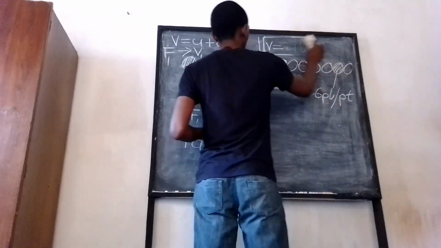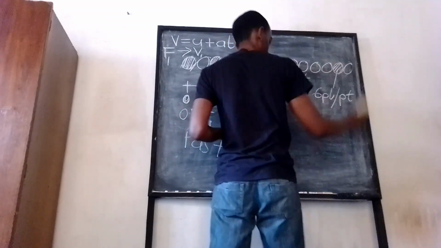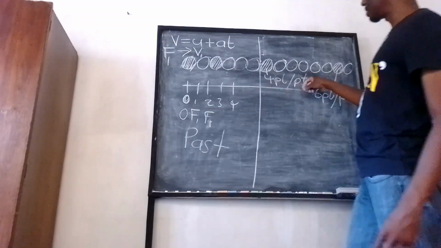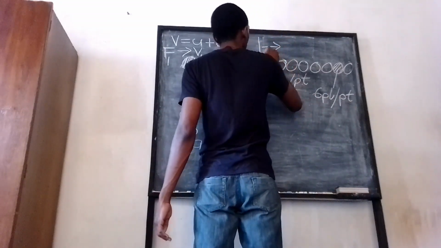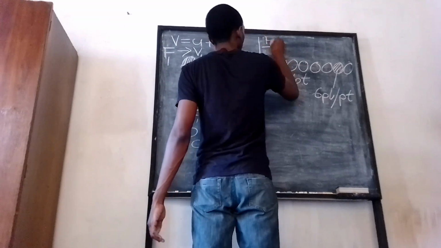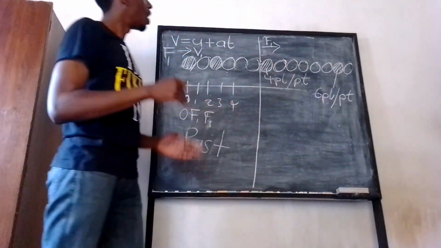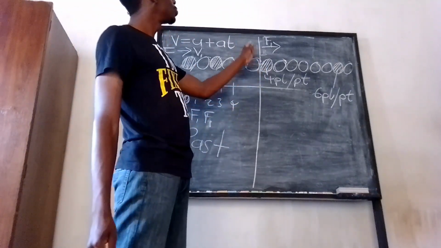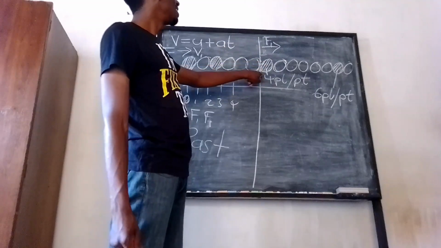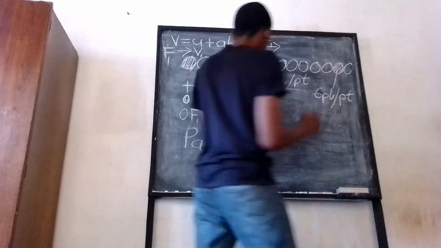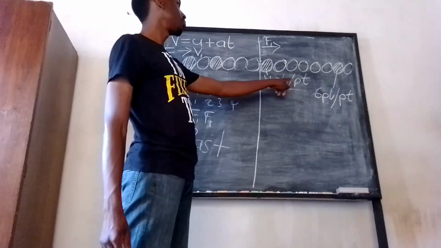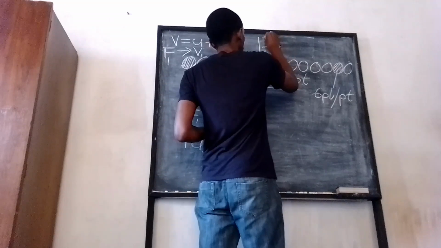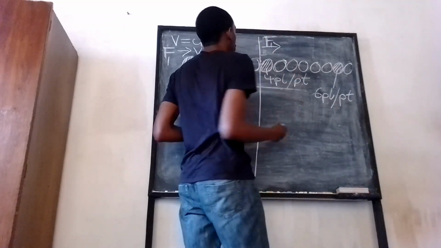However, let me write this. However, this is not all. We've got an object moving at 4 part lengths per part time, but there is a presence of a force F1. So these are the conditions. We're asked to find the equation of the motion of this object, given that we have a force F1 acting on it. And initially it has a velocity of 4 part lengths per part time, or you can make that 4 meters per second, whatever works for you. So this is the scenario we now want to work with.